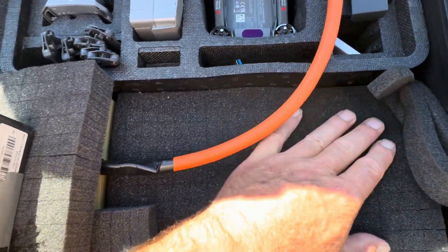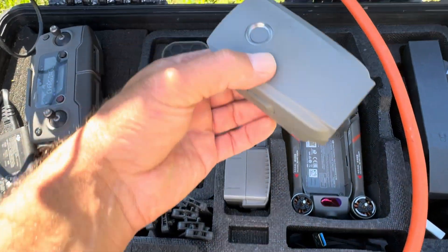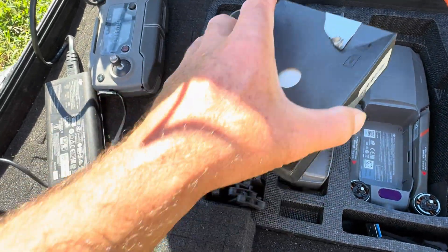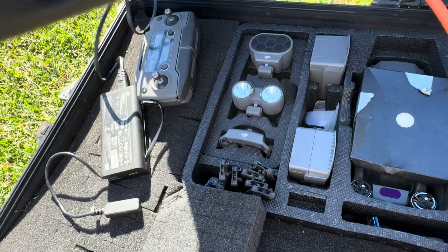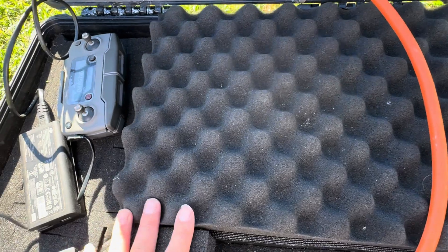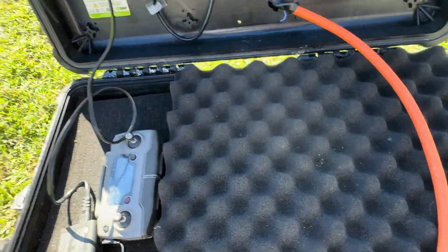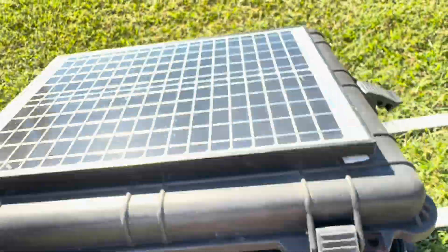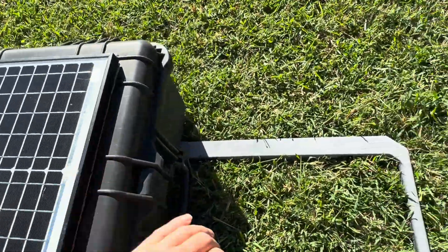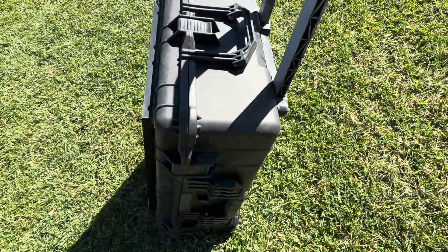Here you can see the drone setup — it's all cushioned and completely supported by the cushioning itself, with the drone box slipped into one corner. That drone setup was supplied to me by Rise Above, a drone company in Australia that puts together hard box kits for carrying your drone and all the components you'd need. I took it one step further and created a drone charger — a portable drone charger, or solar trap as I call it.